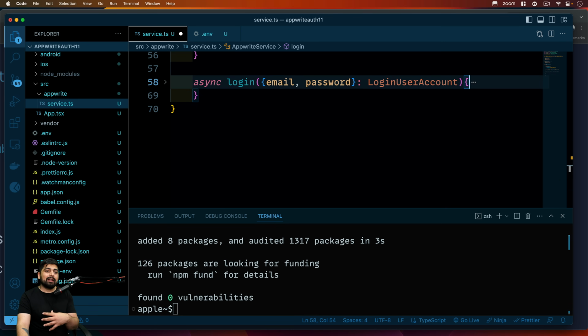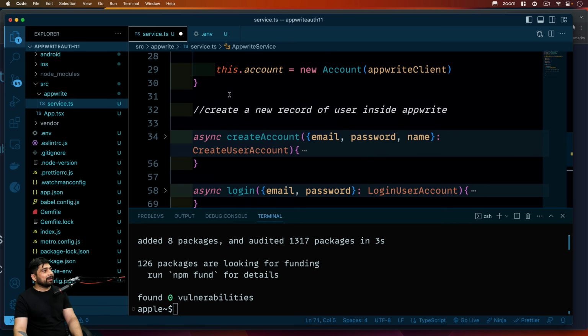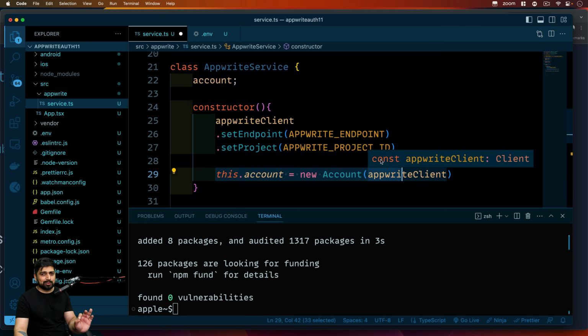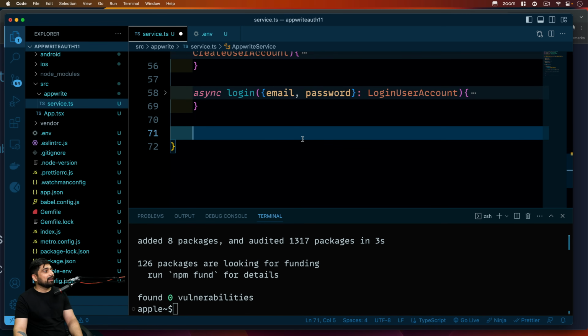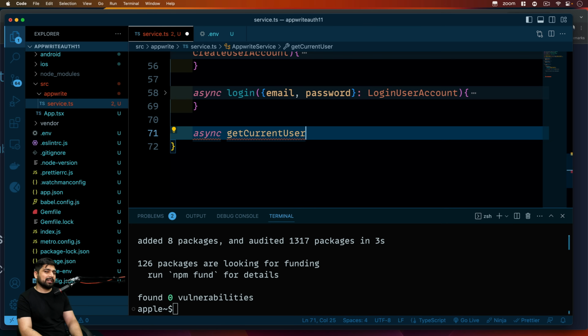How we can get a user once it is logged in, because we have this promise with us. So we need to have some kind of method that we can grab the user's information. Another one is logout, how we can terminate the session of the user. So that's pretty much basic. Now, everything you might have noticed is happening through this account, and this account is created just here, just like this. So this is the most powerful thing in the auth system. All right. So let's just again go with the async and say get current user or user details, whatever you like. And we'll go just like this.